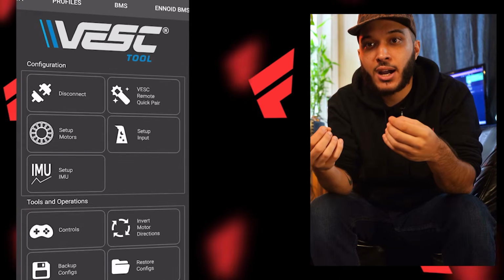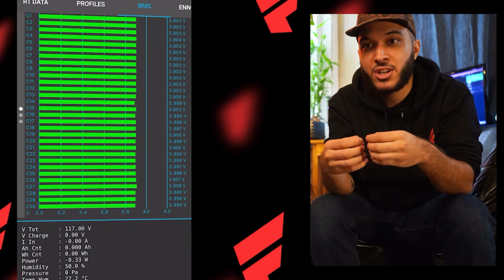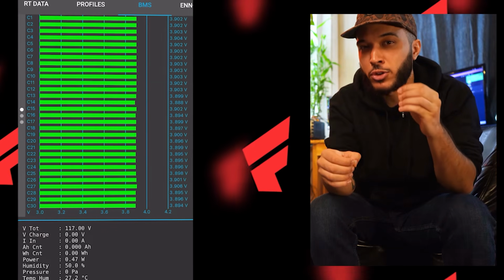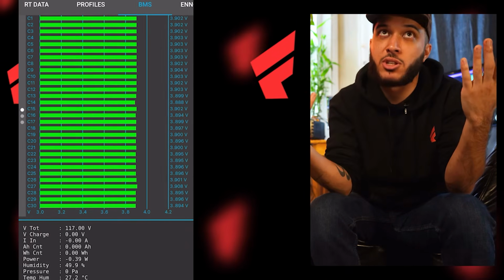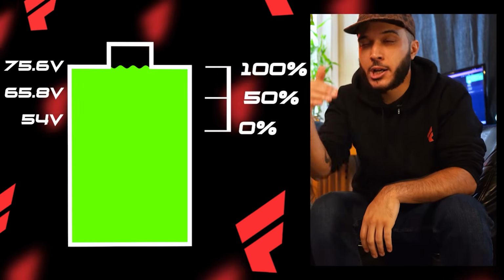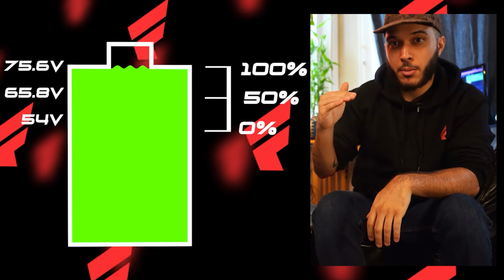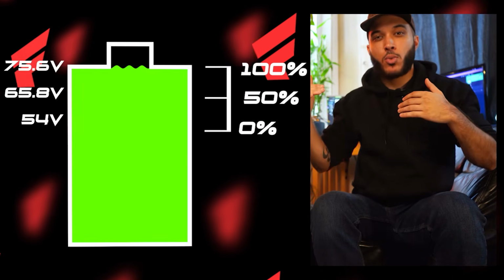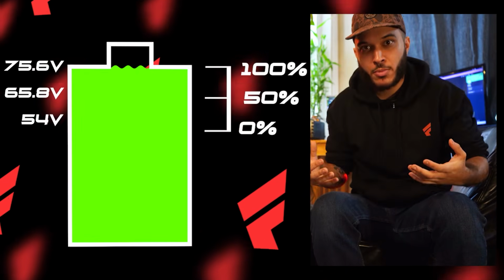When I ride, I usually take a glance at my BMS to see what my individual cell voltages are, so I don't have to do math to see where I'm at. Or I just memorize what my top, middle, and bottom are, so I can know when and where it's appropriate to push my board. Once you learn your board's voltages, your relationship and confidence with it will blossom.